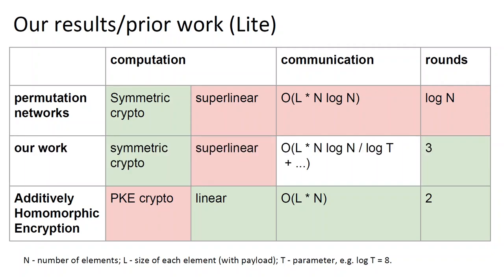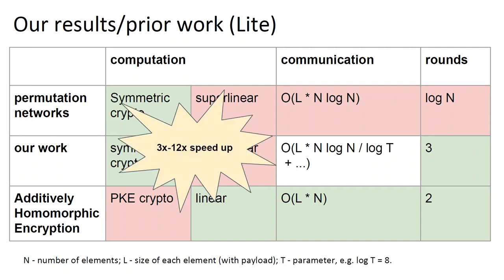We designed an even faster algorithm for secret shared shuffle. It is also based on symmetric crypto, but it is also more communication efficient than network-based approach, both in number of rounds and in the amount of bits sent. If I were to state the idea in one sentence, we find a way to reduce secret shared shuffle to its random or pseudorandom variant, and then it turns out that pseudorandom variant actually admits a communication efficient solution. In particular, our communication is log t times less than in previous approach, where t is a special parameter which best value we determined experimentally. At the end, we achieve the speedup varying around 3x to 12x, and the bigger each element is, and the worse the network is, the better is the advantage.